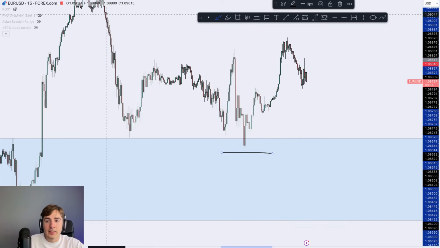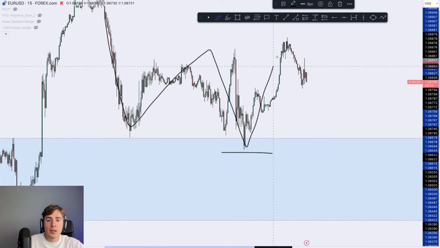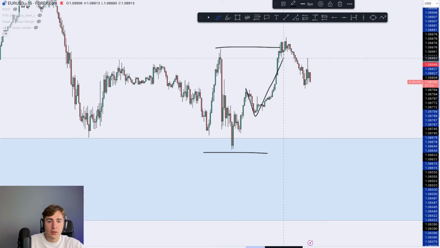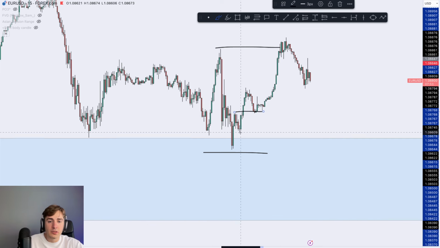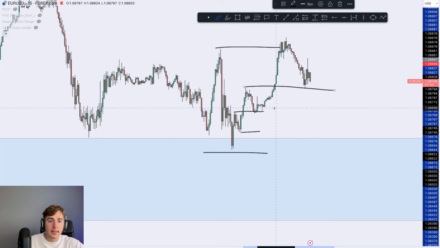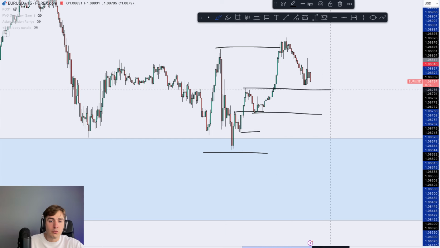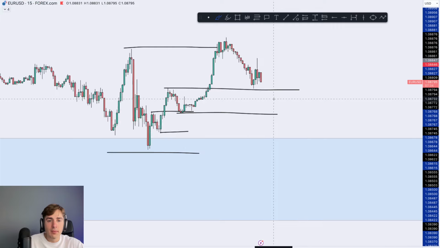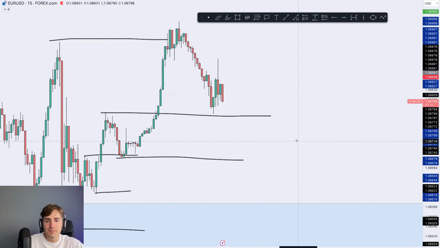We broke internal structure, which was bearish, and now we're looking to see if we can continue the overall trend up higher. We've already reacted to this overall sell for the buy. We reacted to this one as well over here, sell for the buy, come back in, move back up, sell for the buy, and now we're coming back in and we're looking to move back up from here. So keep your eyes open this morning for a potential long that could play out. That's what I'm looking for this morning.